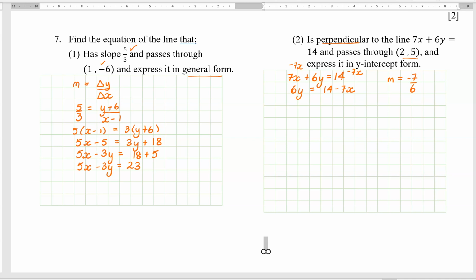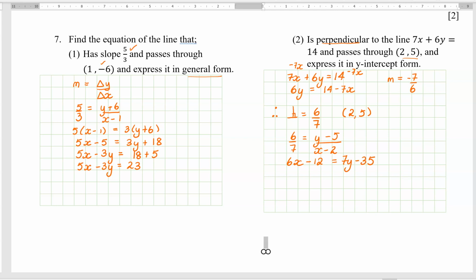Remember, it's the coefficient of x divided by the coefficient of y when it's in that form. So therefore, my perpendicular slope is going to be not minus 7 over 6, but we have to flip that. So 6 over 7, and we're passing through the point 2, 5. So away we go. We go into our slope formula. 6 over 7 equals y minus 5 over x minus its x value 2. We cross multiply, so 6 times all of x take 2, so 6x take 12, 7 times all of y take 5.